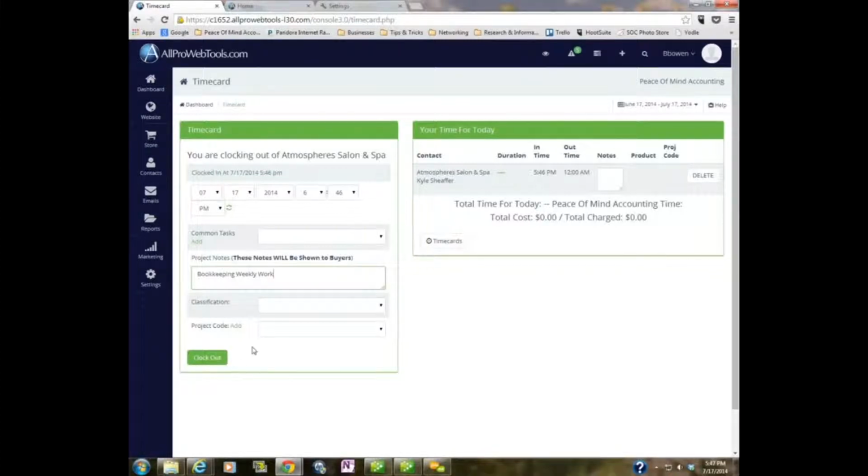Okay, and then you have classification. So if you drop that down, that's actually your billing rate. Oh, okay. So you can choose that. And then you can also create project codes if you would like. So you have another way of filtering through the work you've done in the previous year, and you can pull reports on how many electricians you worked on versus how many carpenters.